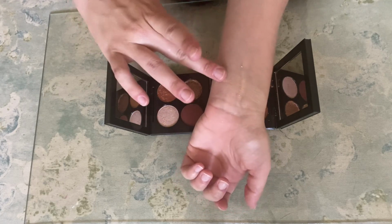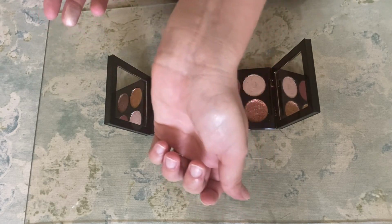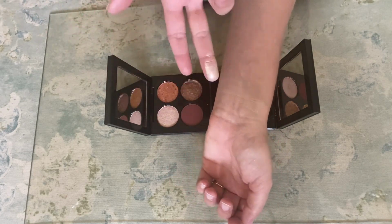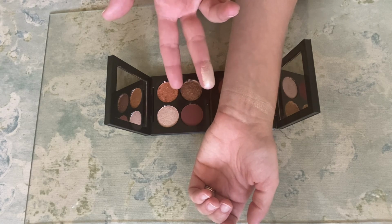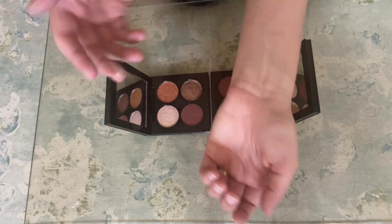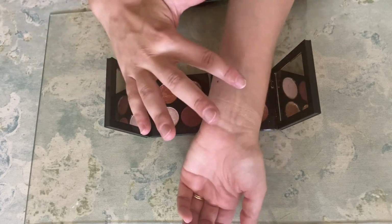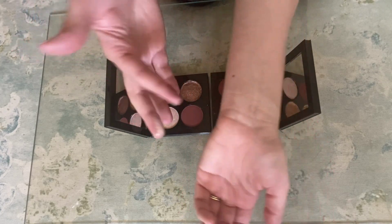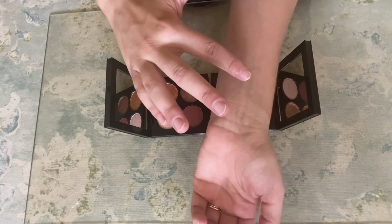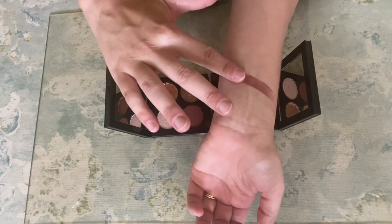Really nice champagne shimmer. It feels very, I don't even know how to describe it. That's a weird feeling shadow. It feels almost wet. It's very interesting. Oh man, that one crumbled everywhere. I think these are just crumblier, softer than I'm used to.